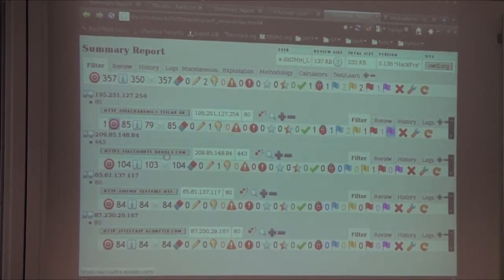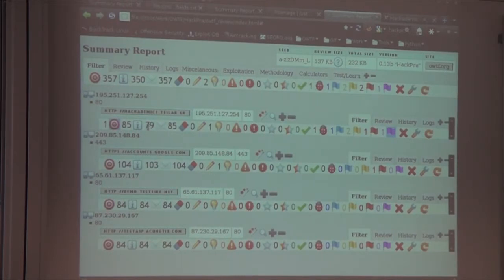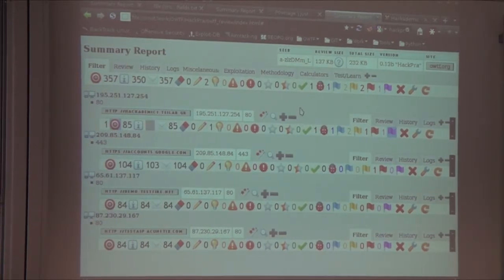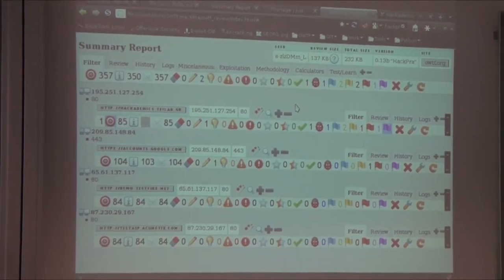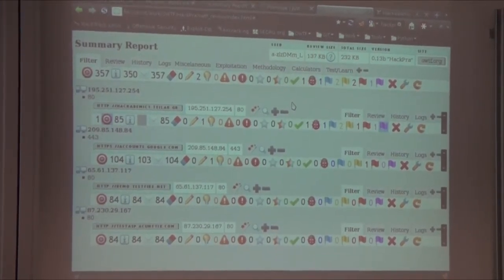In this case, you can see that you have 79 plugins left to analyze. And here you have 103, and here you have 84. And in here you can see there's more flags than in the others. So you will have the high level view of which target is potentially the most interesting to get in, which is the potential weakest point in the chain.